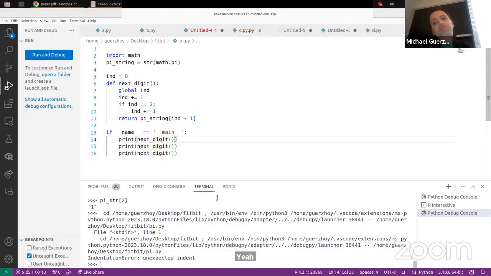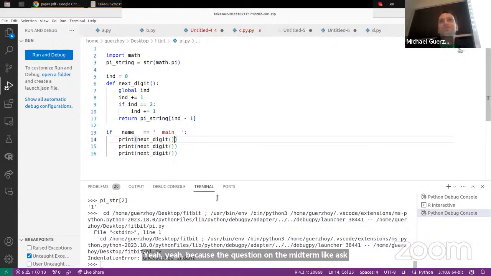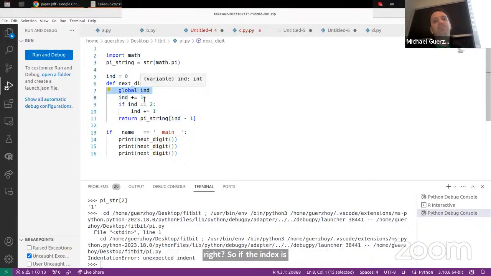Well, yeah, just because the question on the midterm asked for that, right? It said print 3, then 1, then 4, and it didn't say anything about the point. I mean, it depends on when it is that the index is 1, right? So if the index is 1 in the beginning, index will become 2.